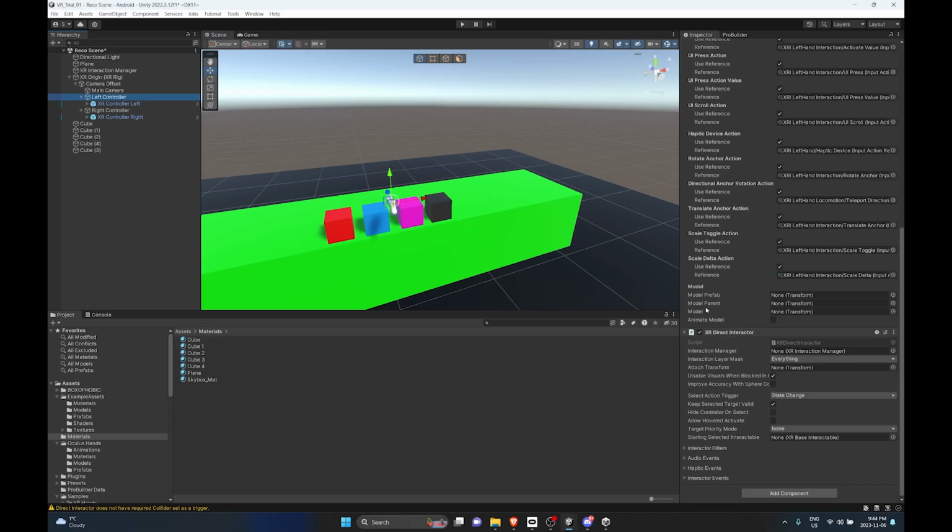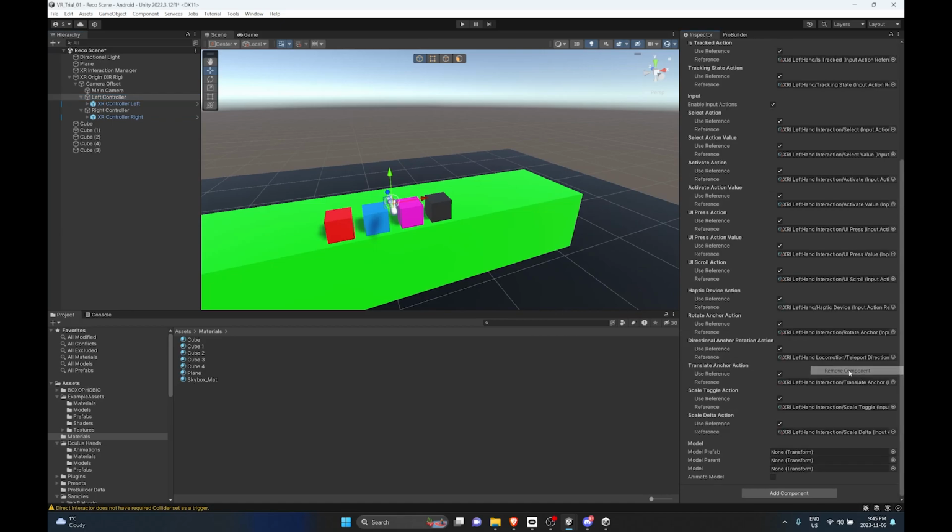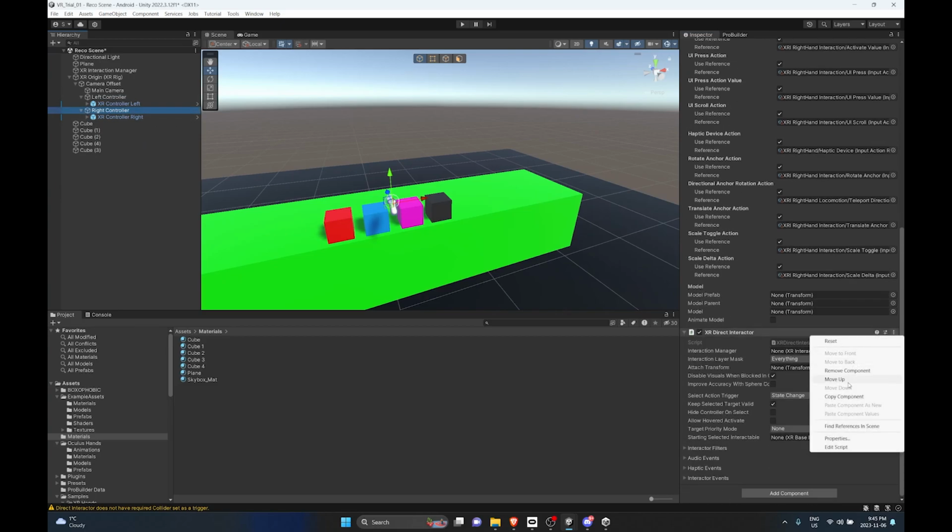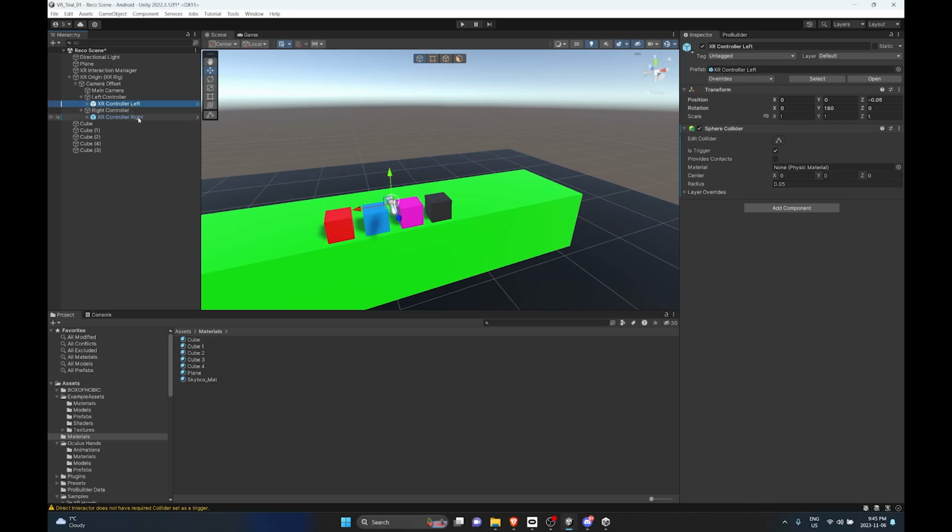So we actually have to make a small change. Instead of the left controller and right controller getting the XR Direct Interactor, we're going to remove it from here. We're going to remove it from the right as well, and we will go into XR controller left and right.